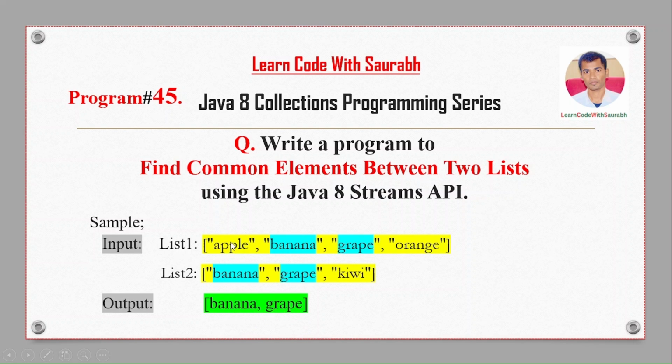So in this program we will compare the first and second lists and find the common elements. I will compare both lists. I will take the first element and compare it with the second list, so apple, and check for a match. Now I'm going to write the logic for this program.